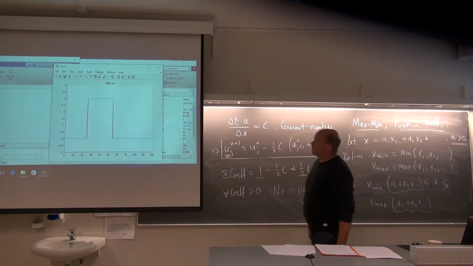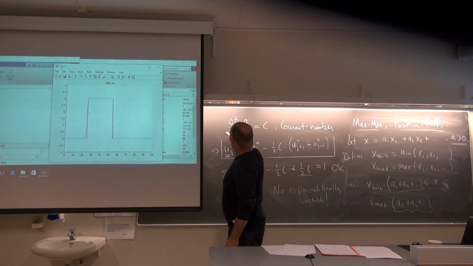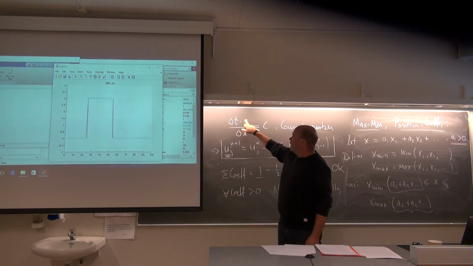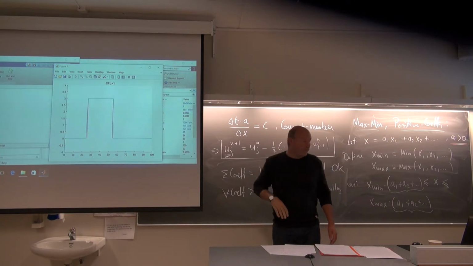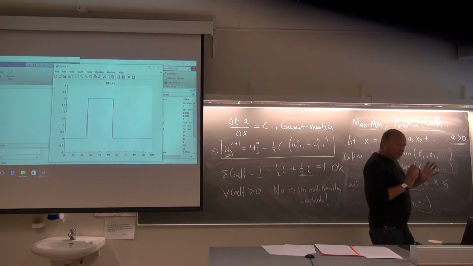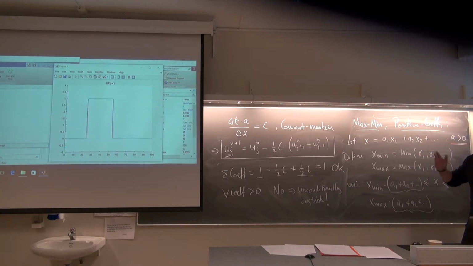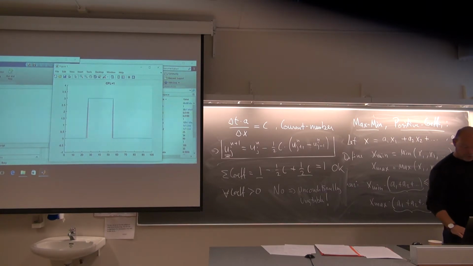Now I have chosen my delta t to be 1. a is 1, delta x is 1. So now I have a Courant number of 1. That is you pushing the limit here. The c should be smaller or equal to 1. So now I'm just on the limit. But now see what happens.